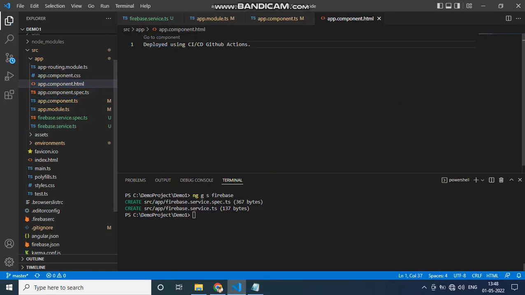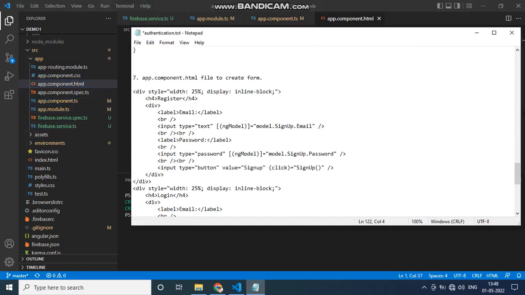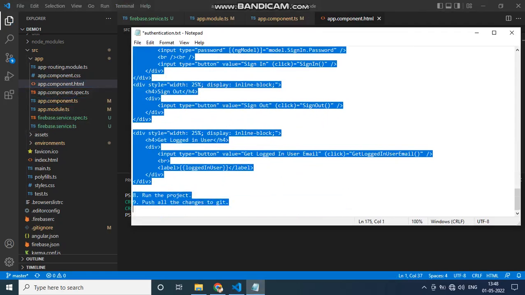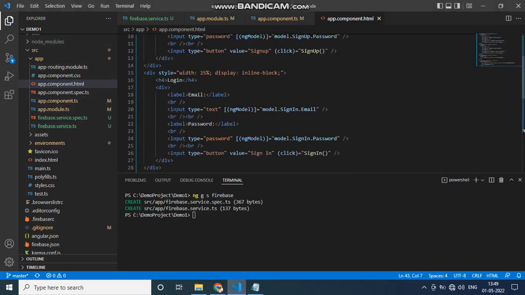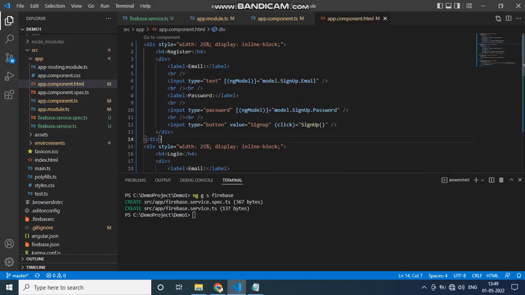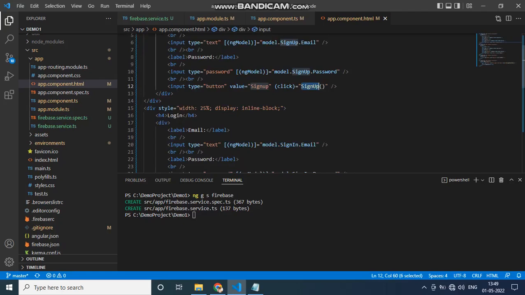Once you have done this, go to the app component file and then add this HTML. This is nothing but creating the form for the component. We have ngModel signUp.email for register and password, and a button for sign up.